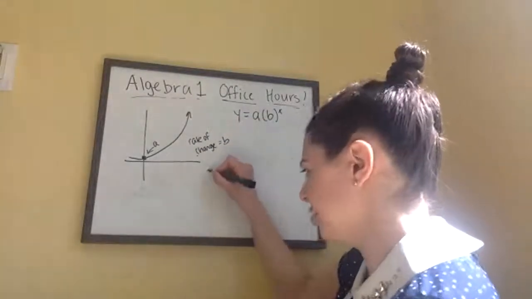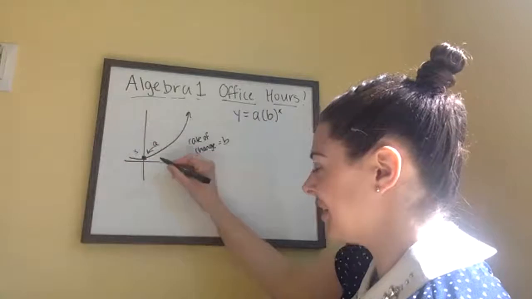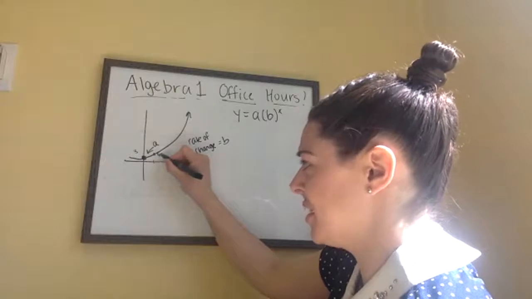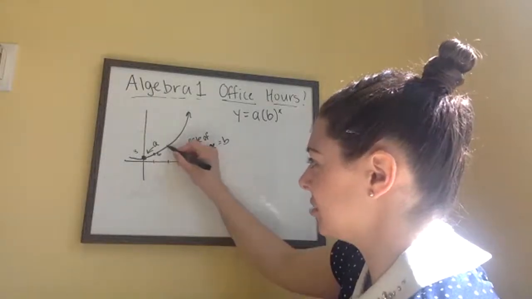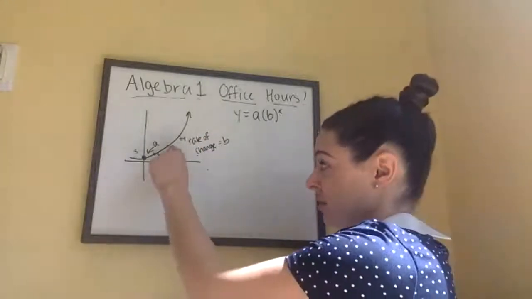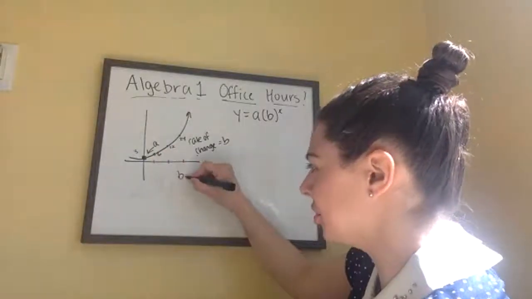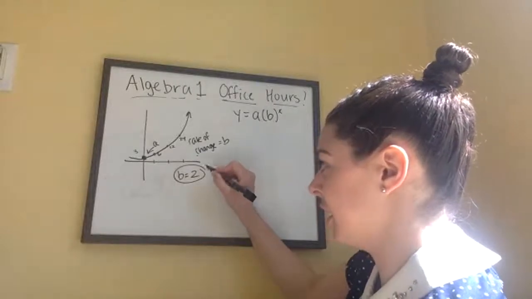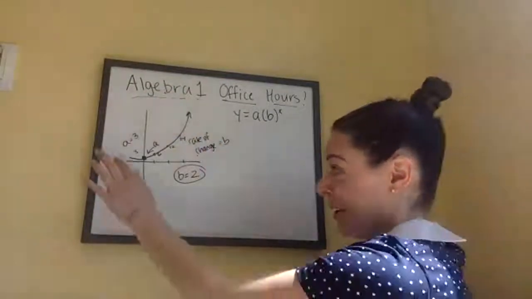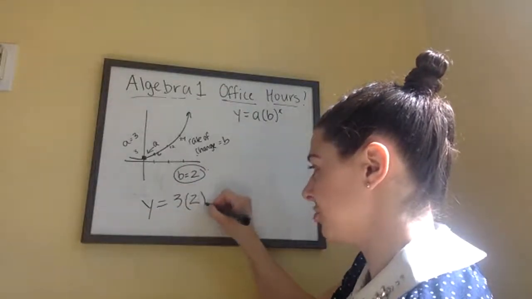So for example, if I knew that there was a graph that started at, let's say, 3, and every time it went up twice the amount, so my next value was 6, the next value was 12, the next value after that was 24. When you're looking at a graph and you're noticing that it's doubling every time, that would be the hint of what your b value is, okay? And since my a value, my y-intercept, is at 3, I know my a is 3, my b is 2, so the equation for that graph would be 3 times 2 to the x.